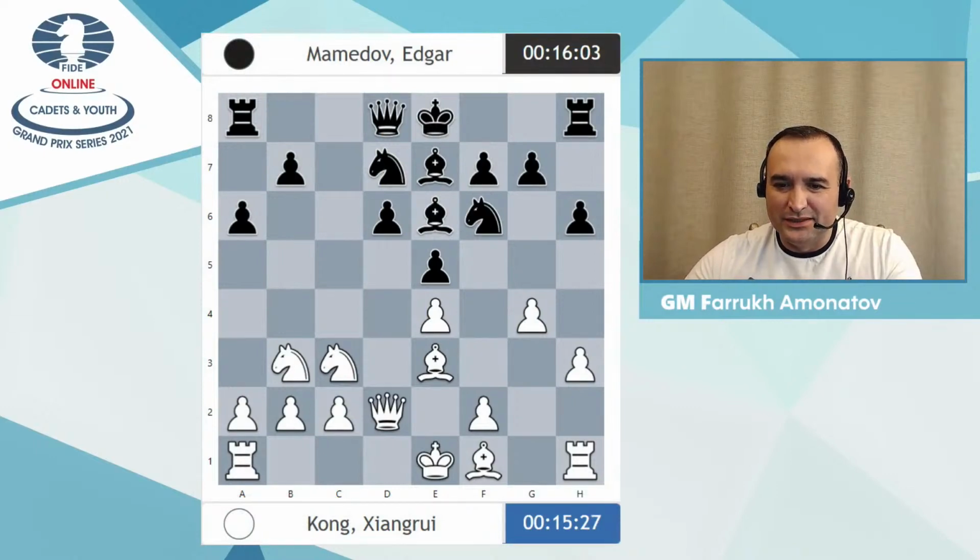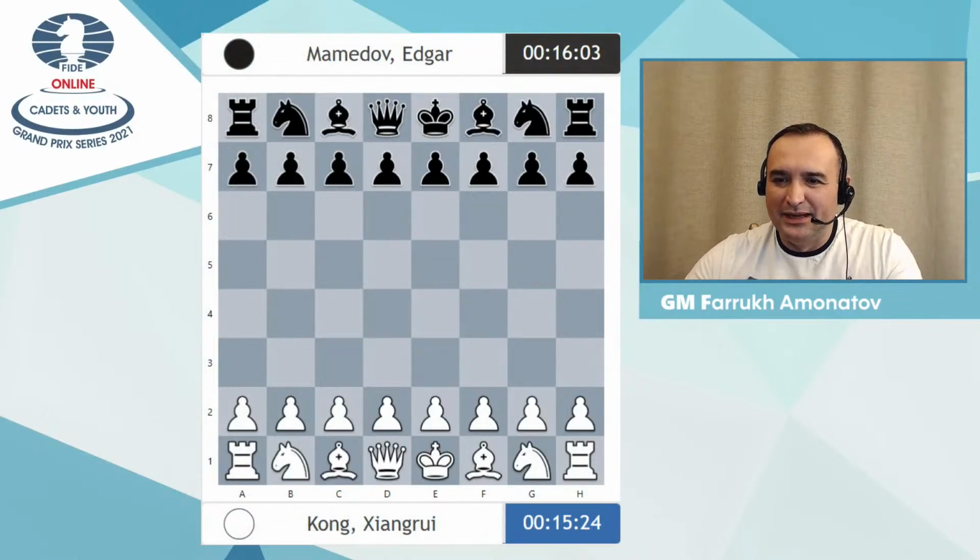I think it will be interesting, especially when they play the Najdorf Sicilian defense. I love it. It's my favorite opening. So I think it will be really very interesting. So let's see. Kong is white and Mamedov is black.